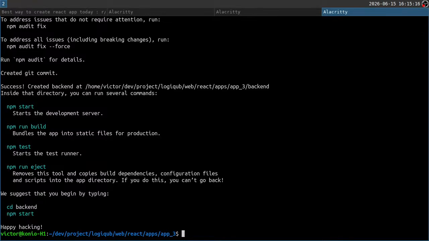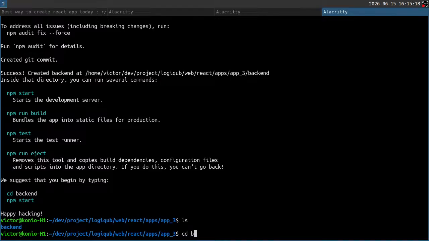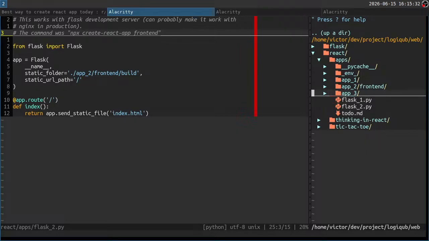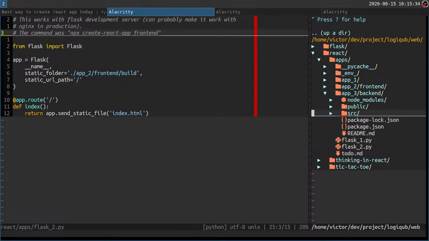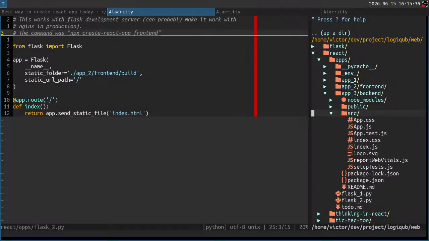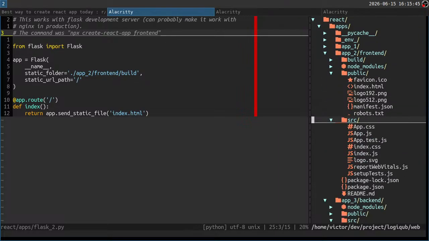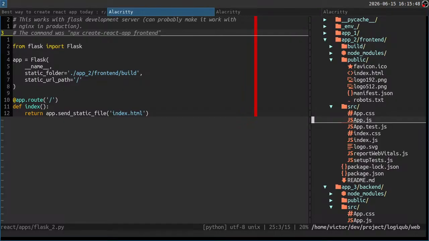Okay, ls. So now I can check the backend now. Okay, so what is happening in the backend? There is source. Okay. So in front end, do you have a source? You do have a source. And the app.js is here. So I'm an idiot.